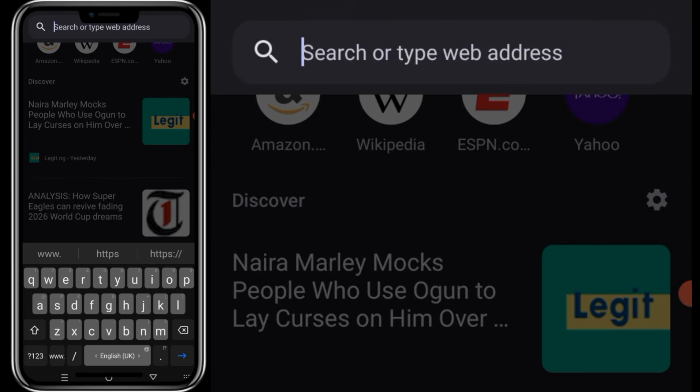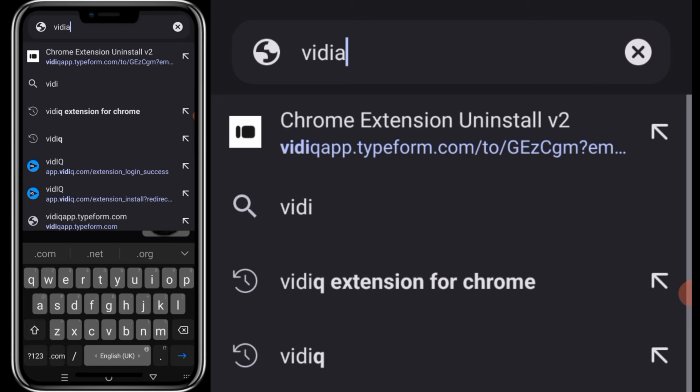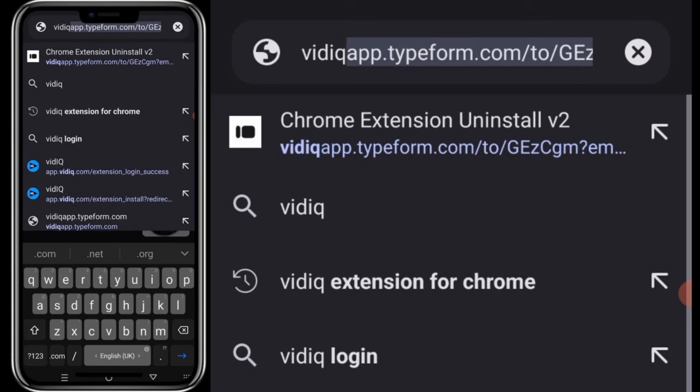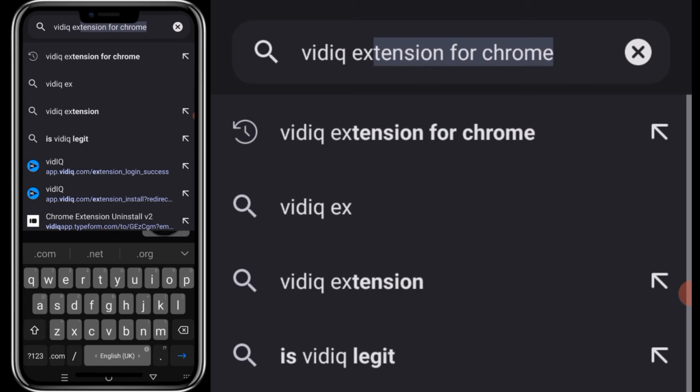Now, what I'll do is search for VidIQ extension. Look, VidIQ extension for Chrome. Don't mind that it says for Chrome. So far as you've downloaded it, it will work.